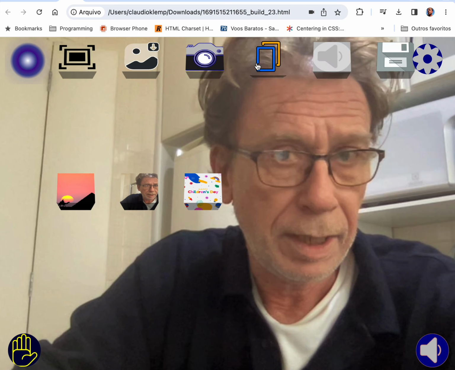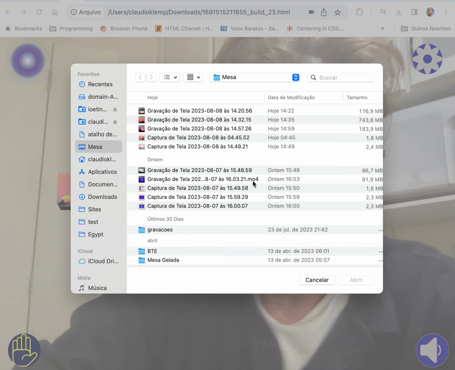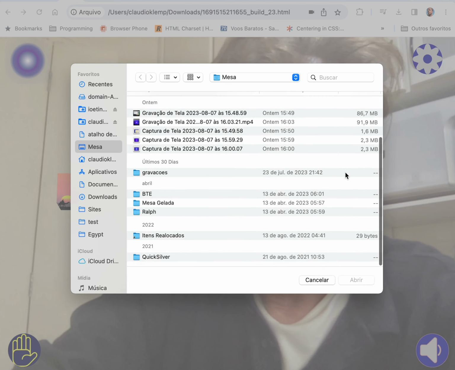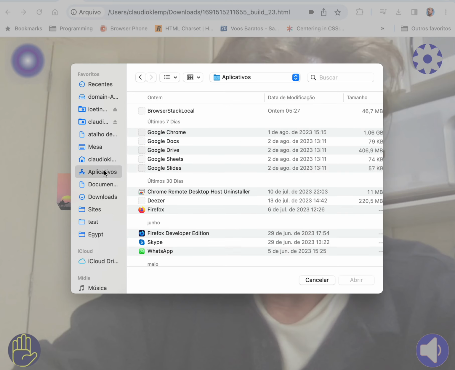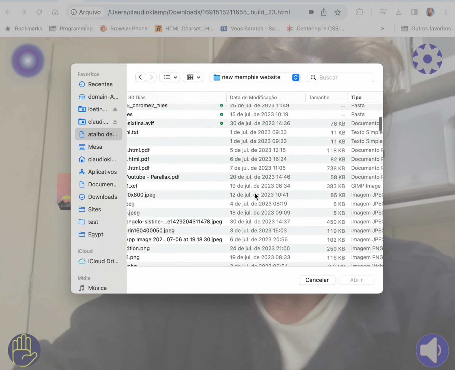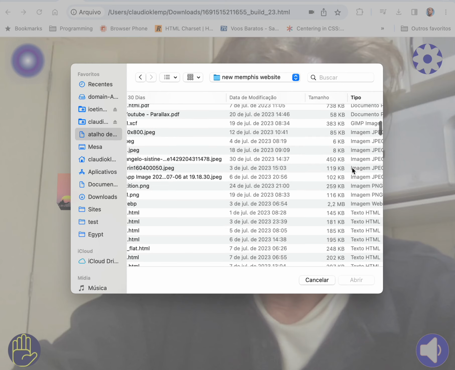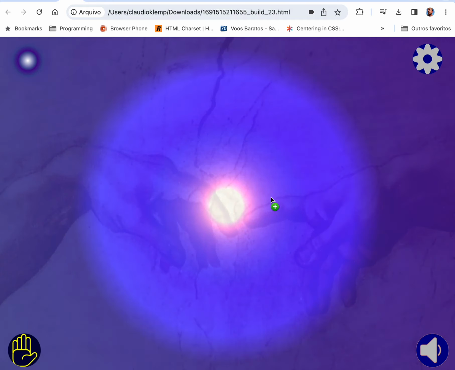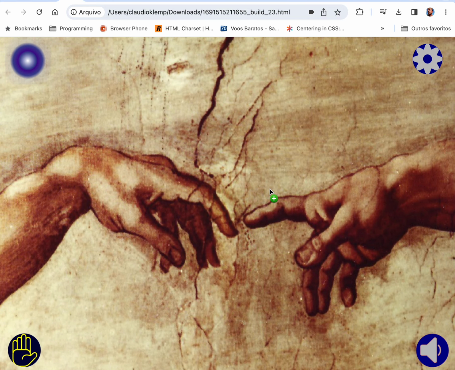Now, the other way to take it, the photo you have seen, I can upload something. Let me get some images, something here. I'm in the wrong, let me go there. Okay, here, let me get some images. Here I have something, so just take it. And here we have it.